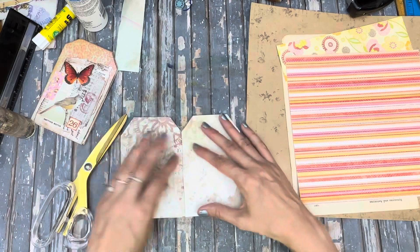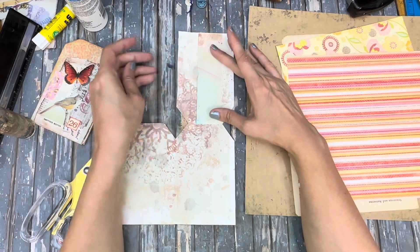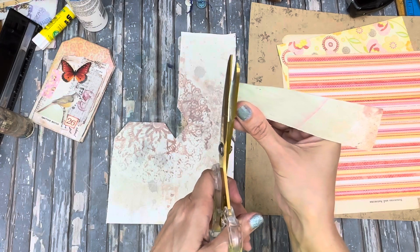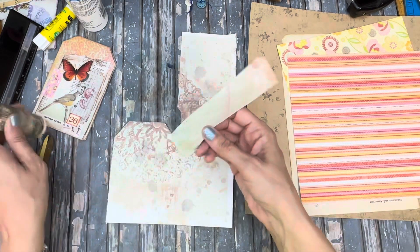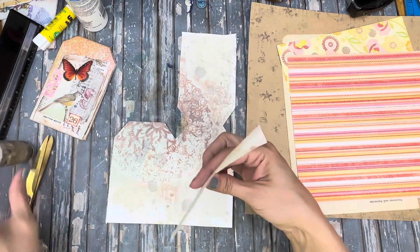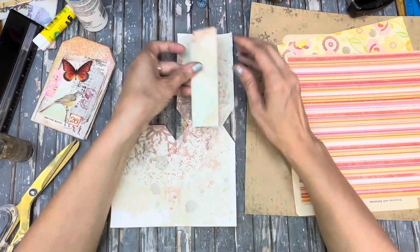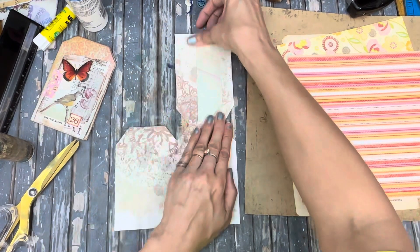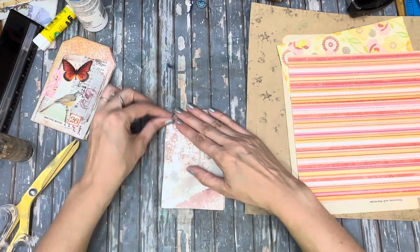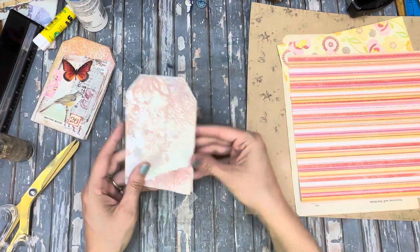Just one more look — you've got the pocket, flip it open, and then you can decide where you want this piece to go. It could go here or you could flip it open and put it on here. I seem to always be trimming off that millimeter — it just kind of helps a little bit with the folding situation. Shorter is better than too long. And that is our base — isn't it fun?